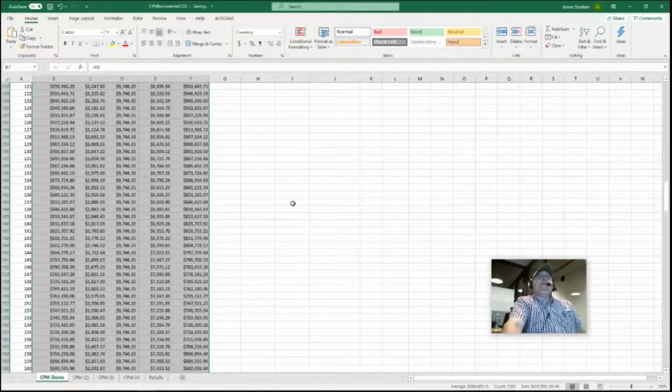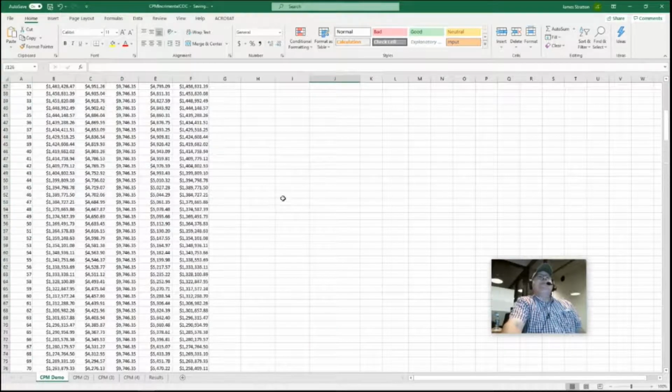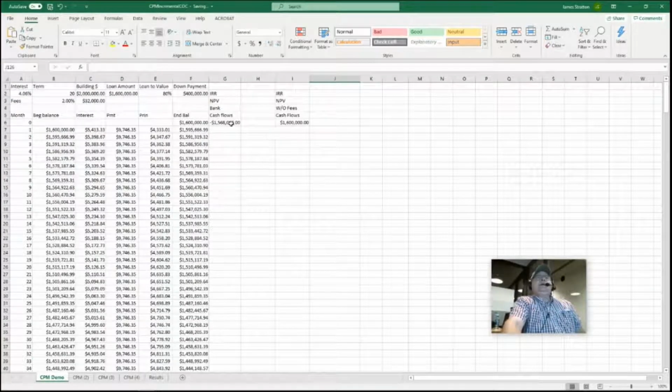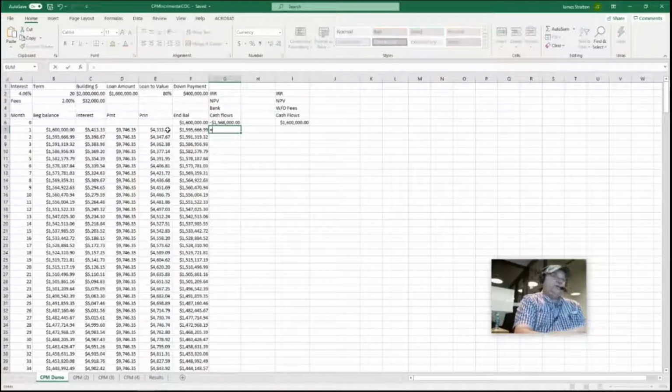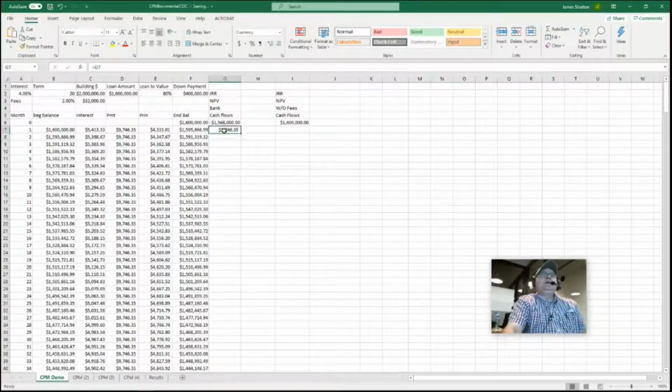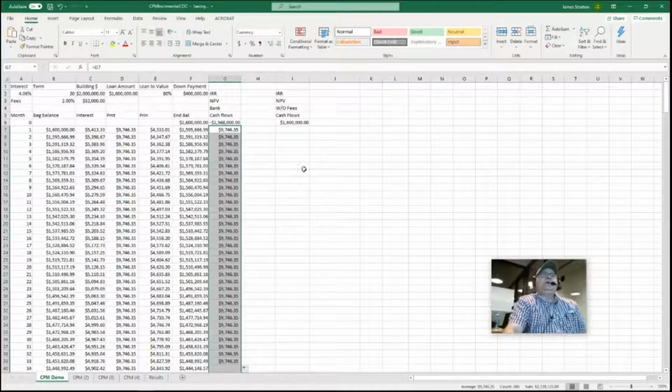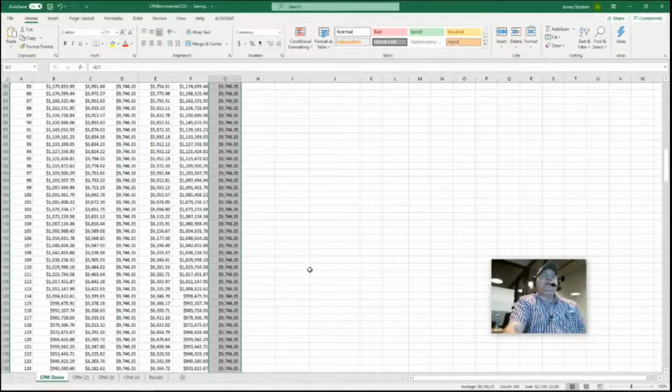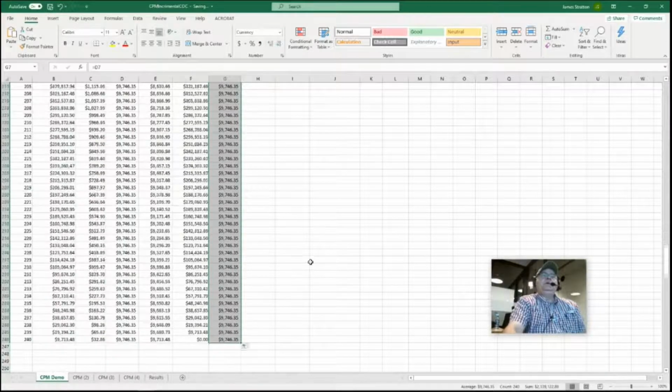All right. Now, let's go over here real quick. Let me click out of that so we don't accidentally mess something up. Now, in this particular case, if we take a look at our bank cash flow here, this is taking into account this $32,000 fee. All right, so watch this. What we're going to do is come over here and say this is equal to our payment. Hit enter. Okay. And then once again, all the way down. Make sure it all went all the way down. All right.